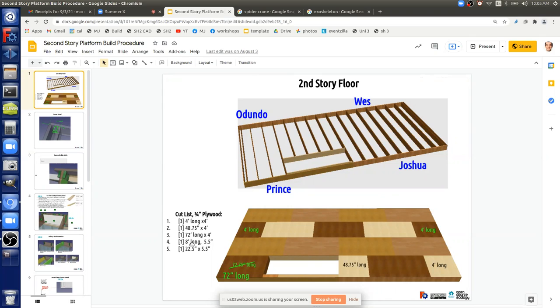So there's a cut list of plywood on the bottom left here. That's the plywood that would go on. And that order is actually, Menards is shipping that today. So we're gonna get at that today. But that's basically full sheets of plywood on the floor. And then there's four, they're a little different.